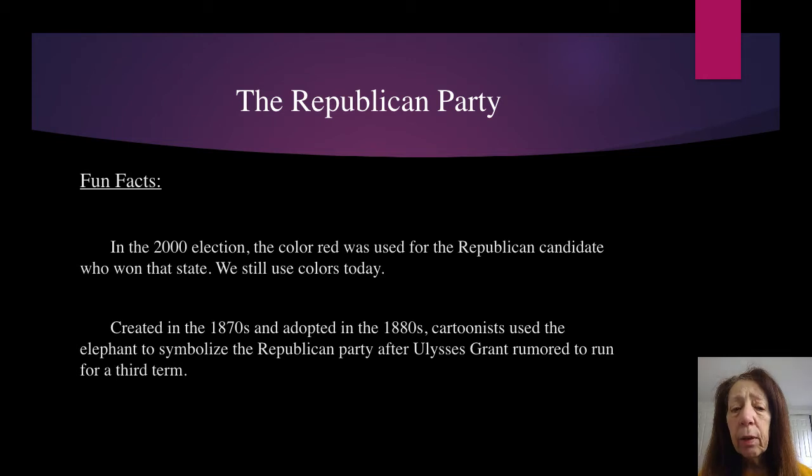Why the elephant? Well, in the 1870s, and then pretty much adopted in the 1880s, a cartoonist used the elephant to symbolize the Republican Party and Ulysses S. Grant, who was a general in the Civil War. He also ran for President of the United States. There was a threat that he was going to run a third term, and they called him an elephant.